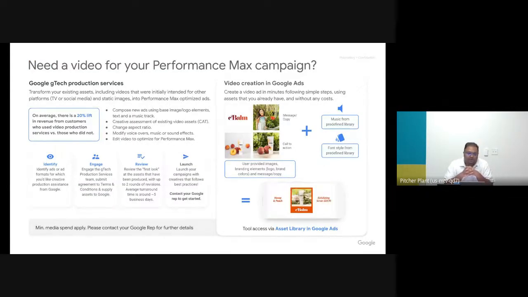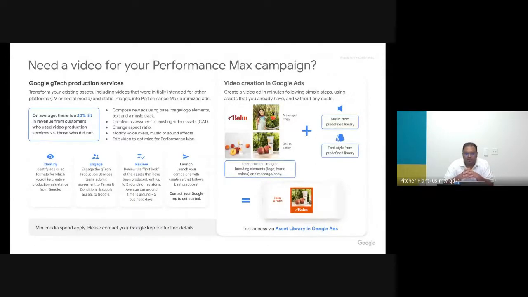The first is something called Video Builder, which is a tool that advertisers can access on your Google Ads interface. It will allow you to create videos based on a library of some existing shells, which are expected to deliver strong performance, as it already incorporates some of the best practices that we have put together. All you need to do is select a particular video type and then add the right images with the right video with the right text ads, and it will generate this video instantaneously.